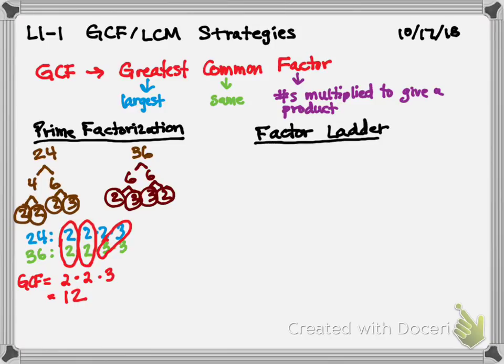And how the factor ladder works is I set up my problem differently. I take my two numbers, I think maybe I'll color code them throughout the whole thing. So 24 and 36. Oh, I changed my colors on me, didn't I? Oh well, let's just change them up. 24 and 36. And what I'm going to do is draw like an L, a fallen L around. And then I'm going to say, okay, what's something that can go into both of those numbers?